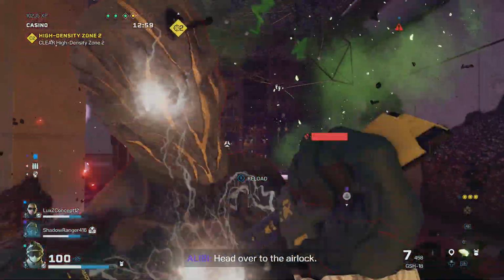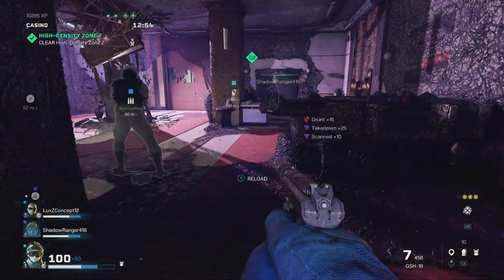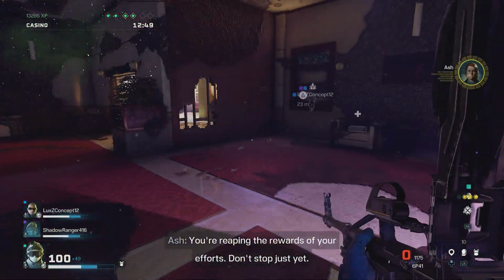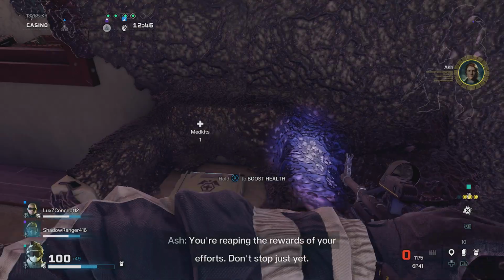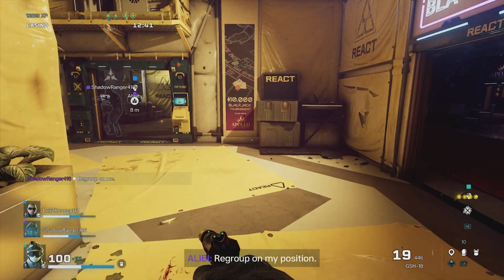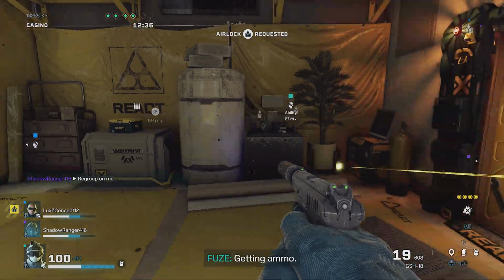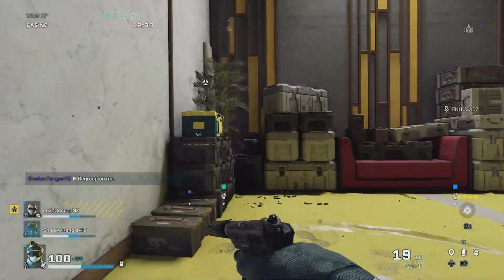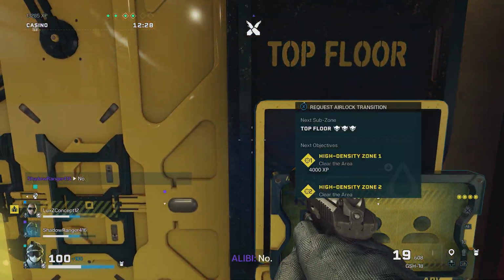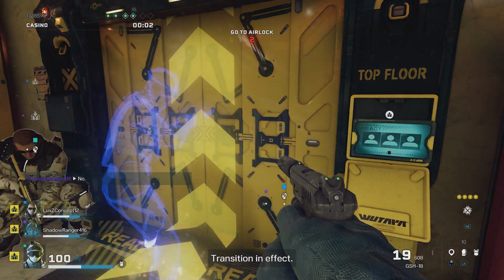Head over to the earth. Confirmed. You're reaping the rewards of your efforts. Don't stop just yet. Regroup on my position. Getting out. My ability is already charged. You guys can take the crates. No. Airlock sequence. Signs of transition in effect.